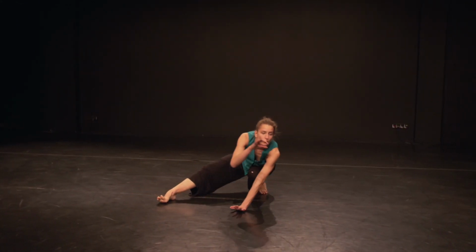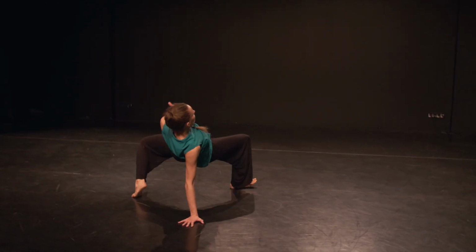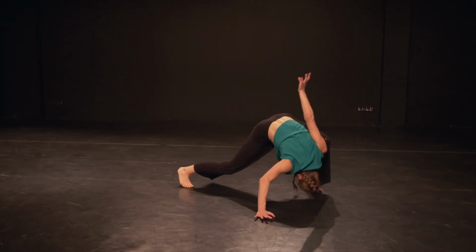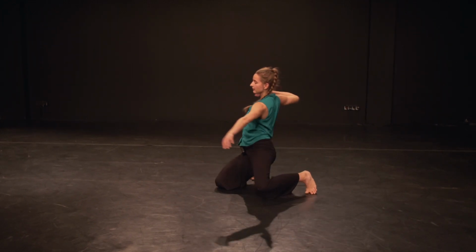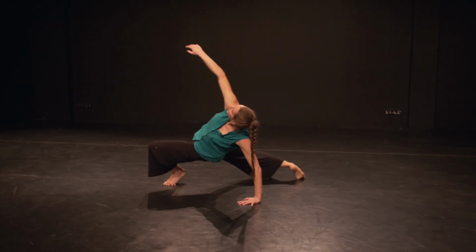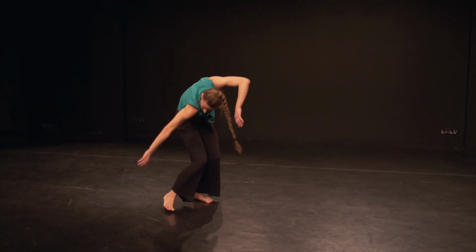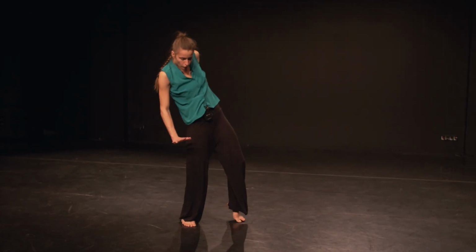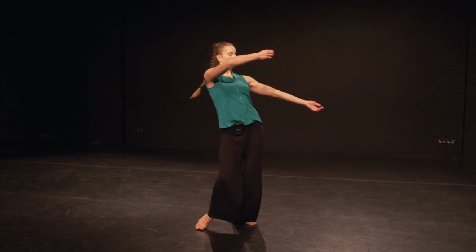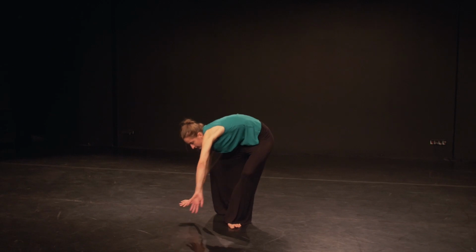And focus on your eyes. Ask yourself if you see what you're looking at. You can see your body, space around you, or even far away. And let's go up. Still pushing the floor to go up. Breathing, staying in this floating movement.